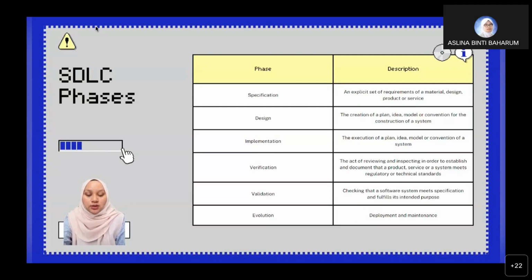Implementation is where the system has started execution. Verification is similar to testing phases, which are the act of reviewing and inspecting in order to establish and document that a product, service, or a system meets regulatory or technical standards. Validation is the checking process to make sure that the software system meets specification and fulfill its intended purpose. Evolution is the deployment and maintenance.